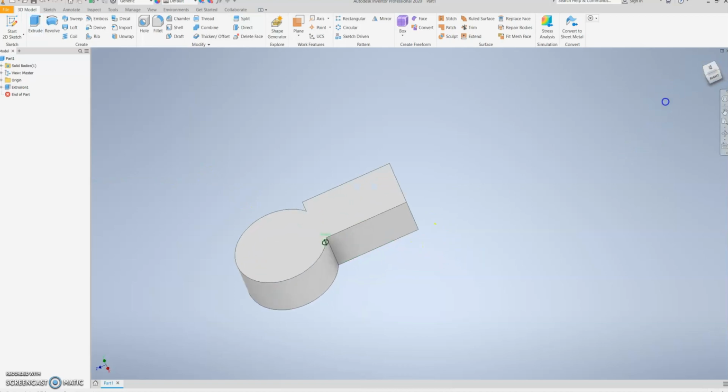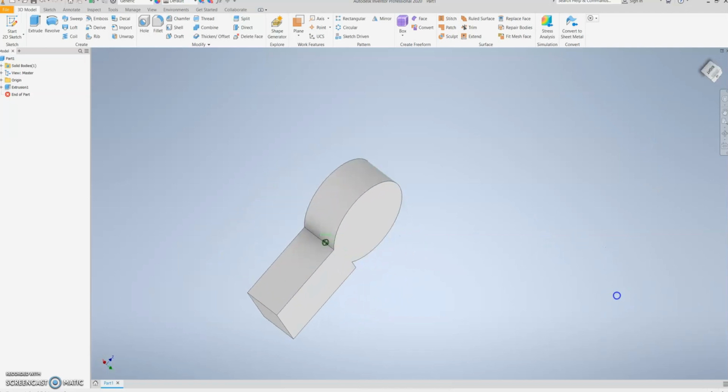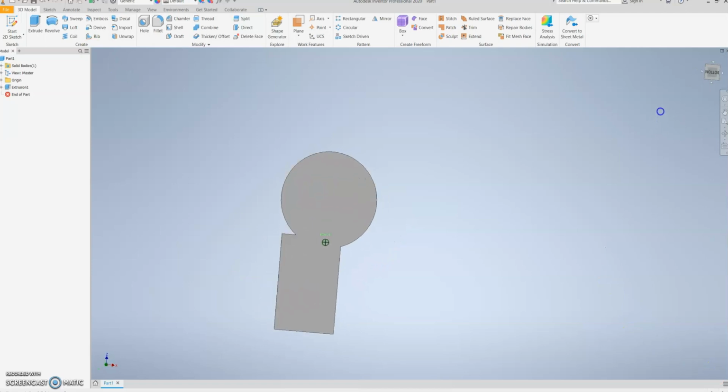If I click on the cube, I can drag it around. It'll orbit me around the solid part. And that's cool and whatnot. But now I want to do something with this. So let's say I wanted to make maybe this have a hole in it. There's a few ways to do that, but maybe I'll make it have a special shape.